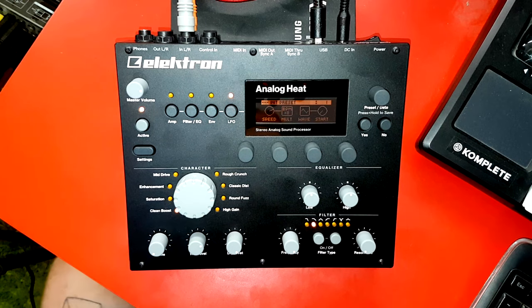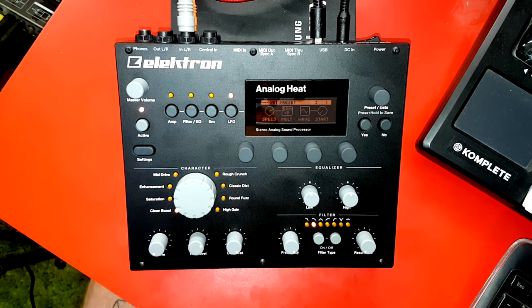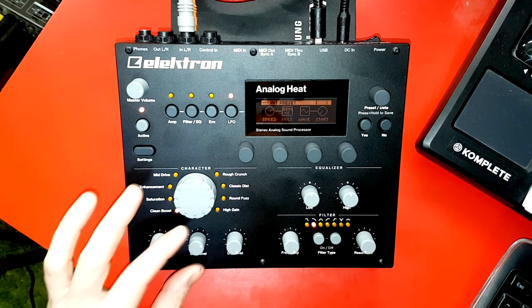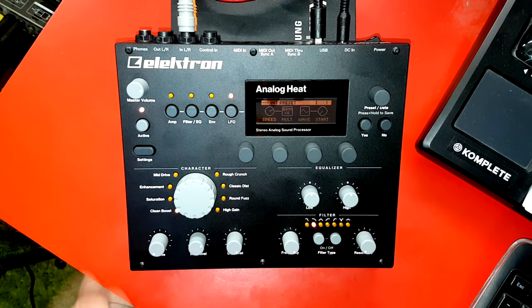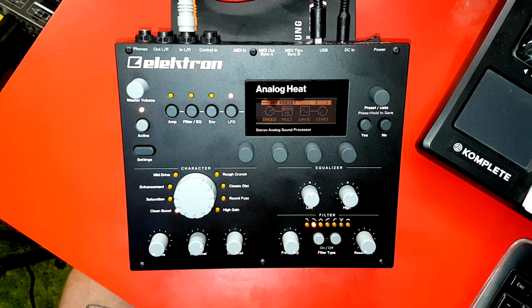I did do a video about this machine yesterday. And even though I was pretty happy with the video, some elements of it clipped. The sound was clipping. I find that when I'm using the Heat, it's really easy to get carried away with processing the sound and really pushing it. And when you're using it, you don't really notice that it's clipping, but if you're recording it to the computer, you sometimes have to be a bit aware of that. So a lot of the video had clipping in it, and I just thought, this isn't good enough, so I'm going to make a new video.